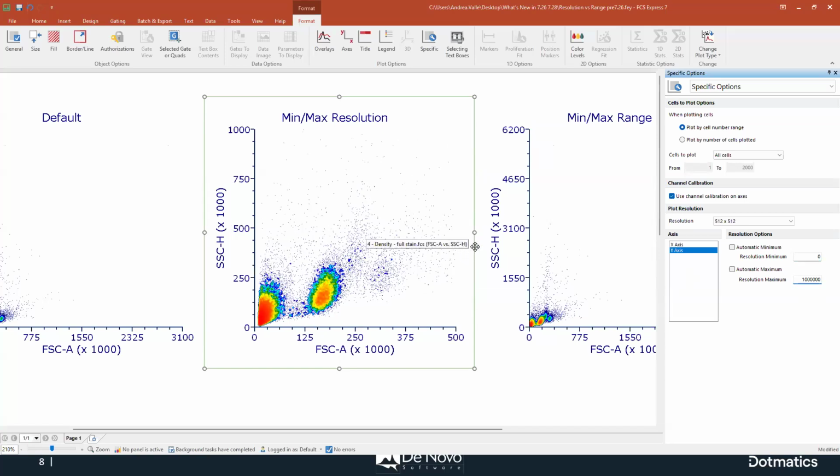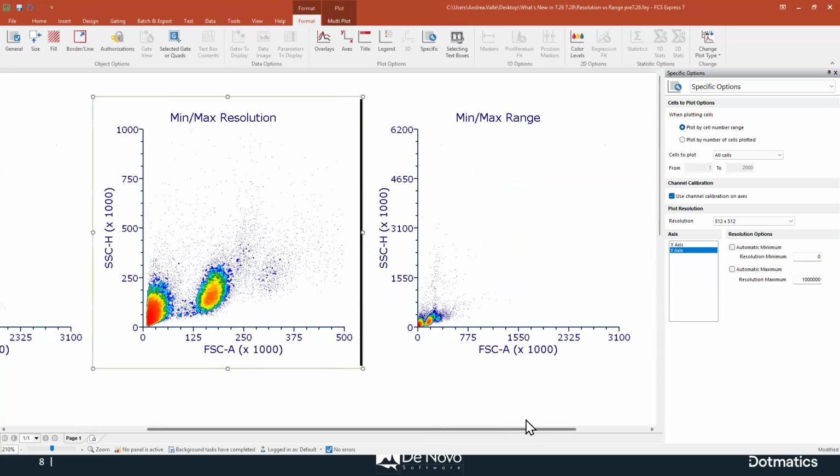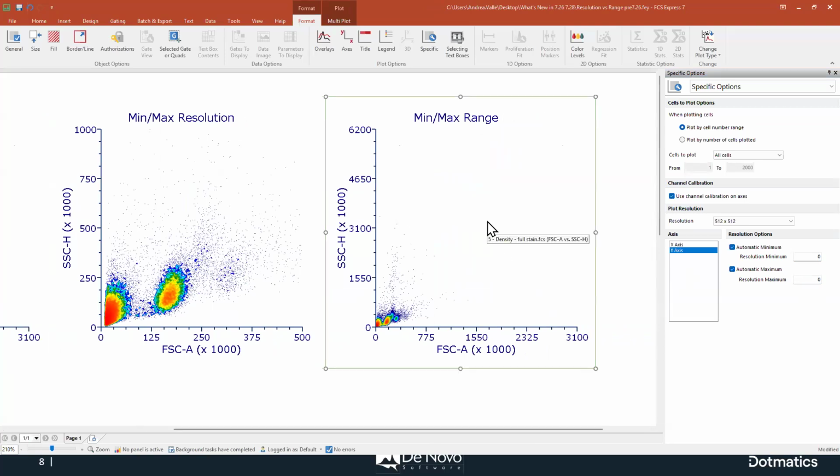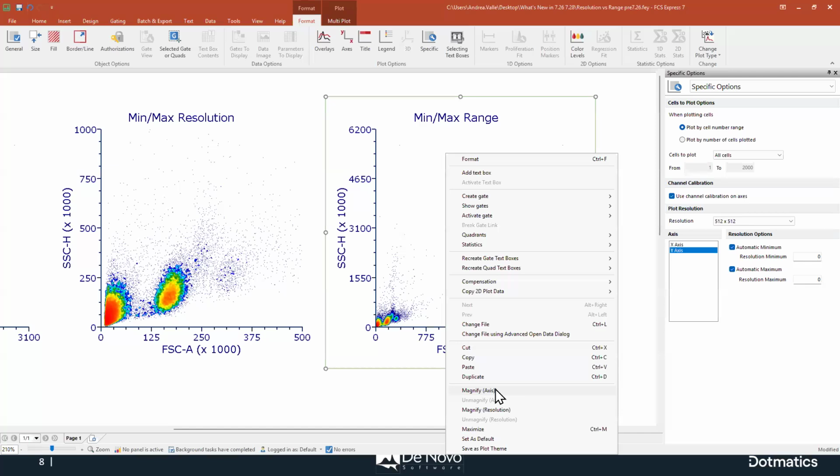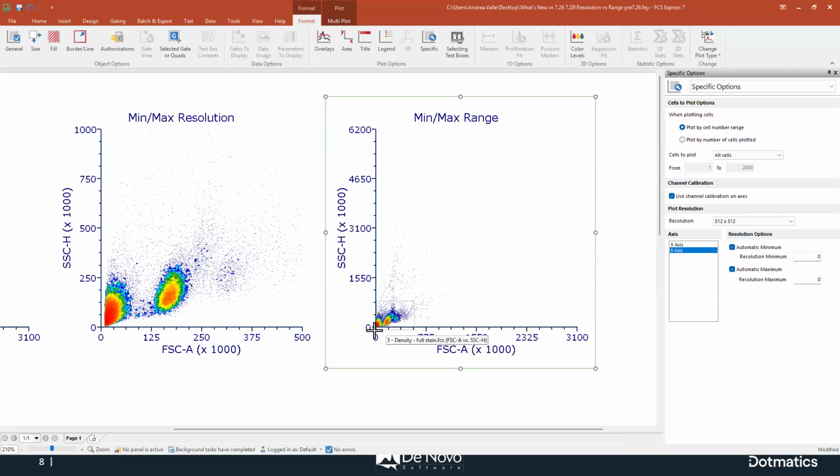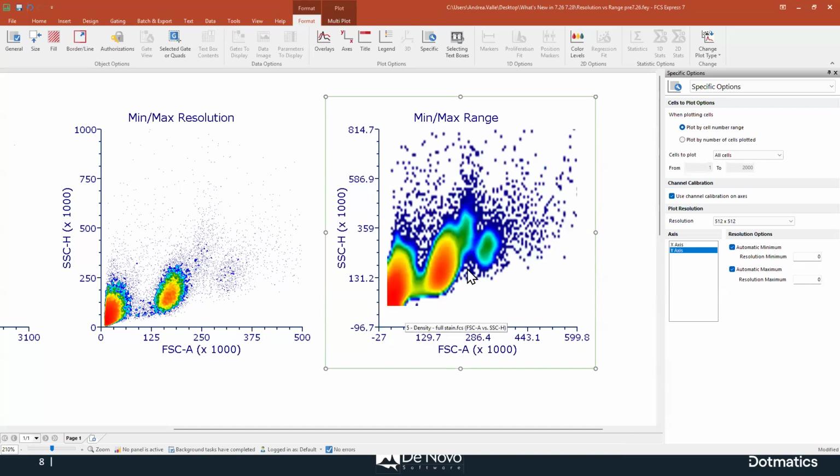The second way, which is the way that I usually don't suggest using in the previous version of FCS Express, was right-click magnify axis instead of resolution. You can use it in the same way, but you can see the results, although correct, are aesthetically not really appealing.